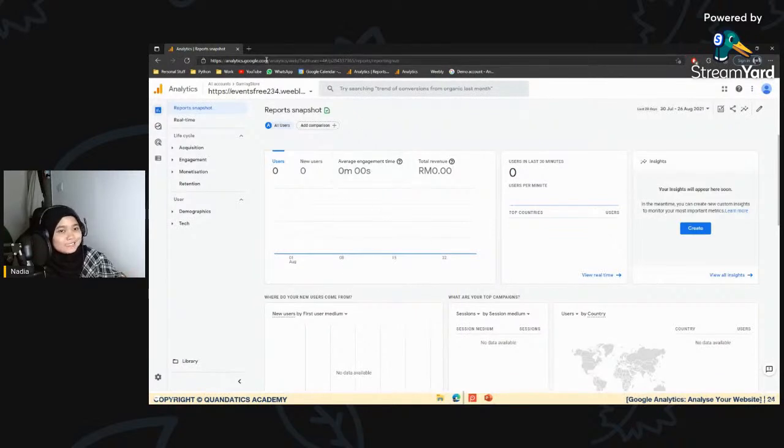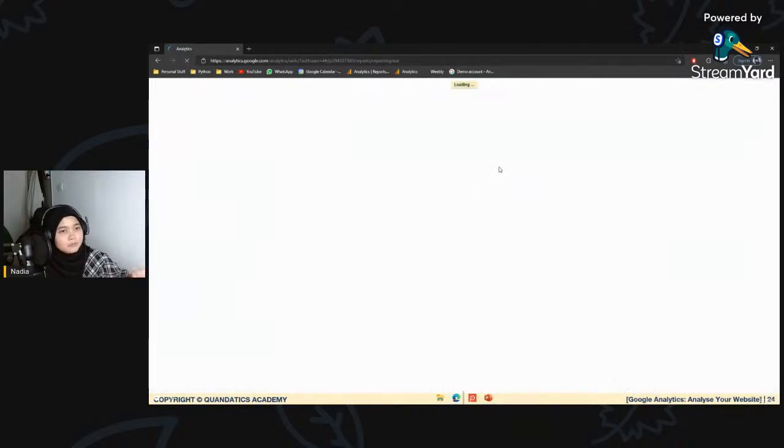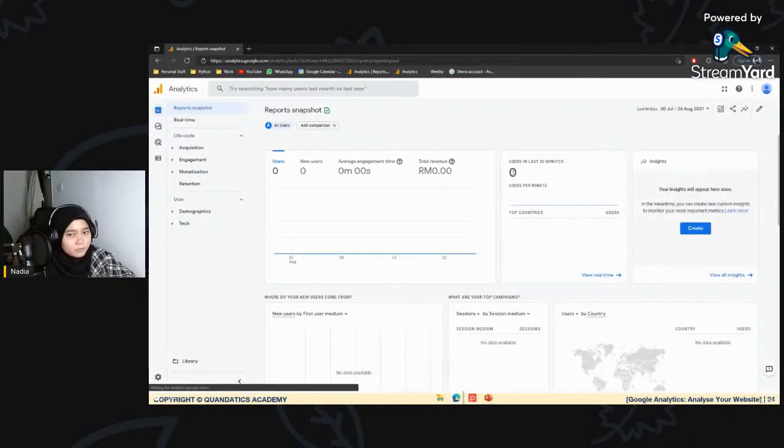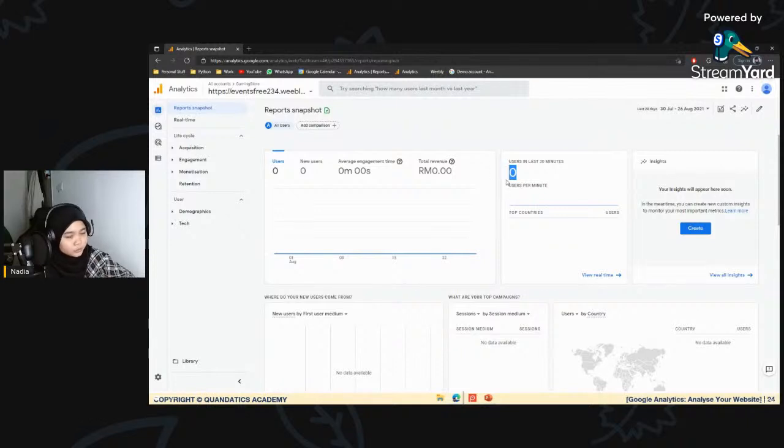If you access the website manually, let's say you give someone the link and they access the website, depending on the speed of the traffic, in 4 to 5 minutes, or sometimes only 1 to 2 minutes, you should be able to notice some changes, especially on the active users right here. This is the most obvious one. You can actually ensure your Google Analytics is working or not.